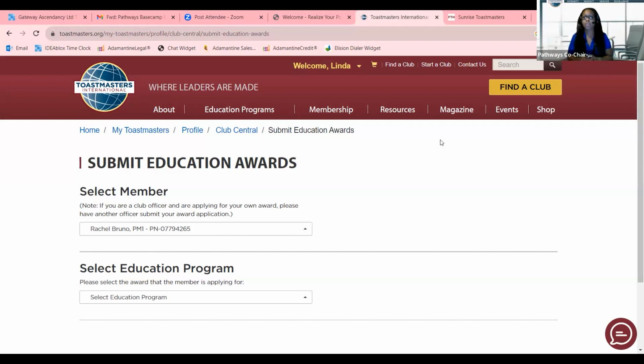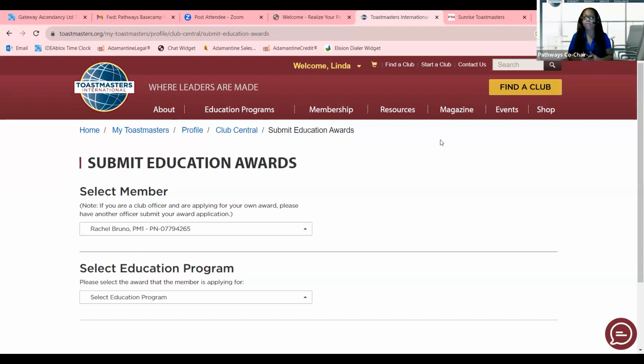I use level 1 because level 1 has the highest number of projects. You may take note that the member has spoken maybe twice at your club, but they're now submitting a level 1 completion. So you want to verify within yourself that the member has in fact completed the other projects on level 1 in addition to completing an evaluation.